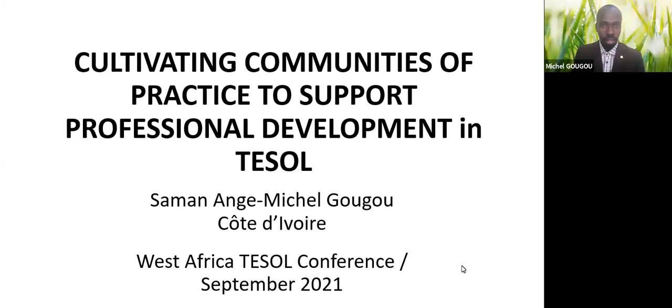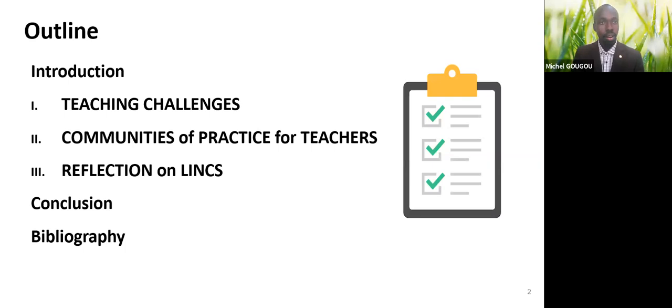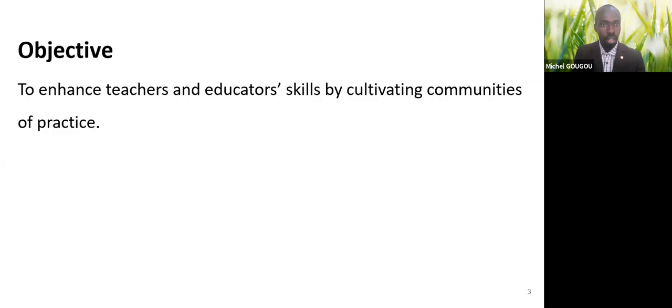I have now the outline. The introduction firstly, then the body of the presentation: the teaching challenges, communities of practice for teachers, reflection on links, the conclusion, and the bibliography. Then we have the objective of the presentation. The objective is to enhance teachers and educators' skills by cultivating communities of practice.